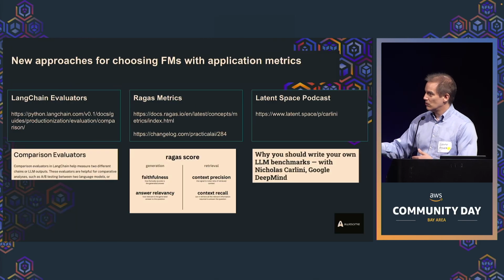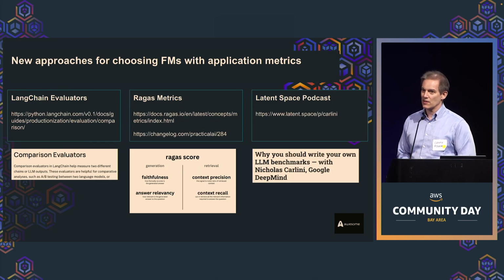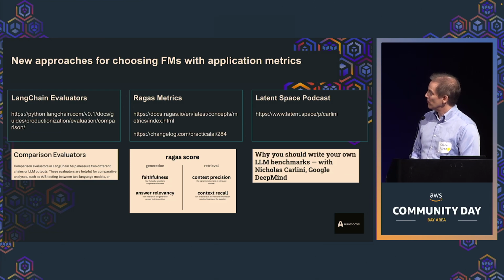But now we get to where the state of the art is. We find LangChain has evolved over the last couple of years to be a great Swiss Army knife in this area. And they have their own evaluators. You can call types of services with that framework, and they have their evaluators. They tend to focus on strings and text stuff.